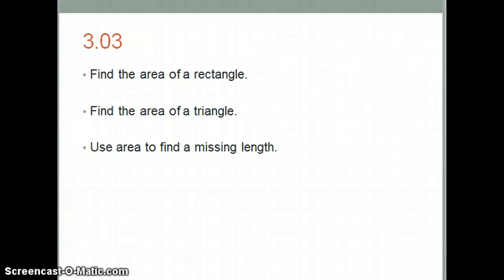Today we're going to be talking about our last lesson that we're going to have before spring break. So this will be all of the assignments up to 3.03, except for anything that's excused, will be your expectation in order to earn that extra credit.